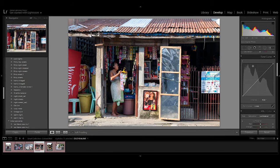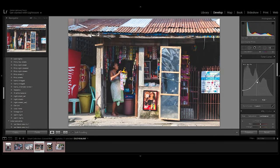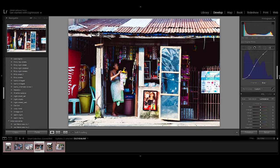And next, we proceed to the tone curve. With the RGB, we crush the blacks, make it gray, and make an S curve, something like this. And we bring down the highlights to remove the overexposed areas. For the red channel, we again make an S curve, something like this, and the same thing for our greens as well. This will make the colors in our photos more contrasty, but we will adjust this as we go along if we need to. So as you can see, our photo is now a bit saturated and contrasty as well.